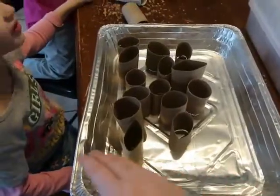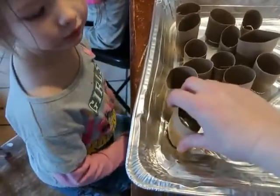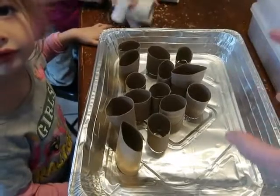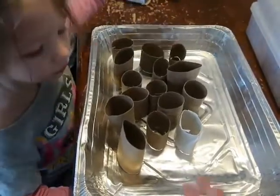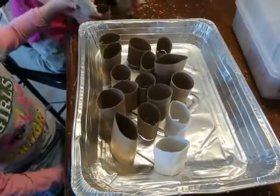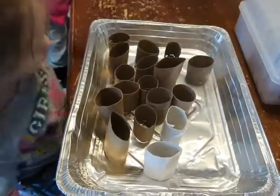You're going to want something with a rim to stack these because toilet paper tubes are a little bit wobbly. These are not actual pots or like cells in a plastic container that are combined. You don't want to do all this work and have them slide off a cookie sheet or something like that. So we're using this roasting pan. I've used it a couple times for cooking, but it's now kind of getting warped and out of shape, so it's going to end its life here as a seed tray.